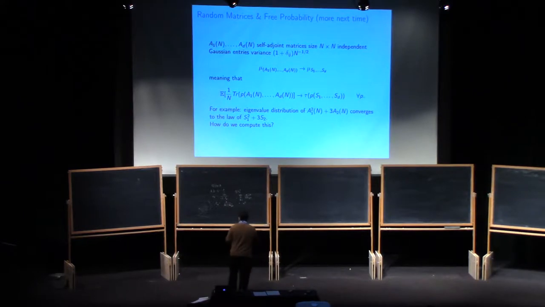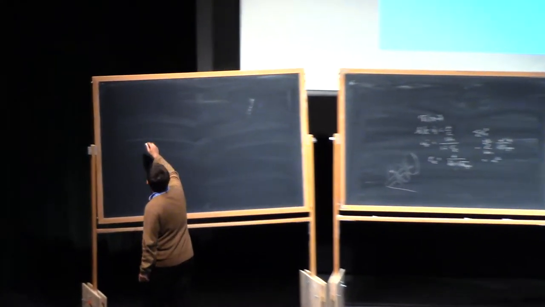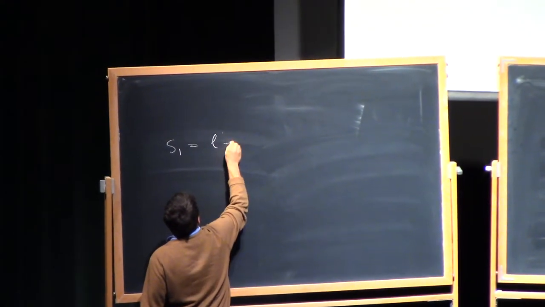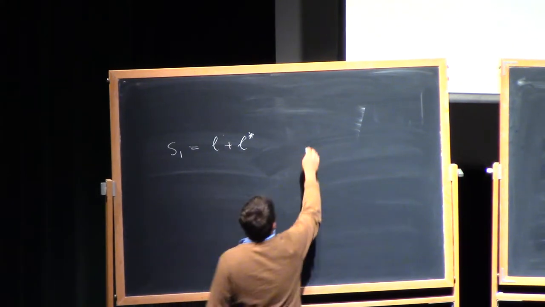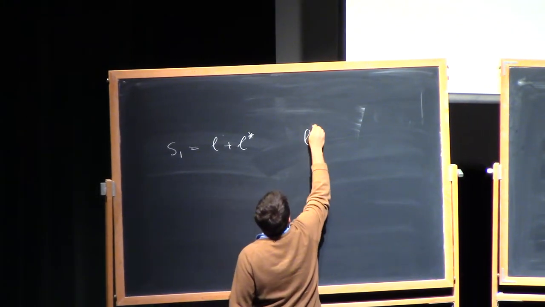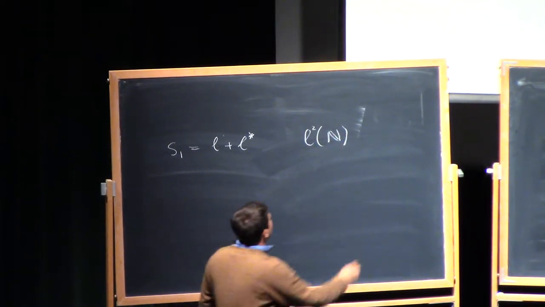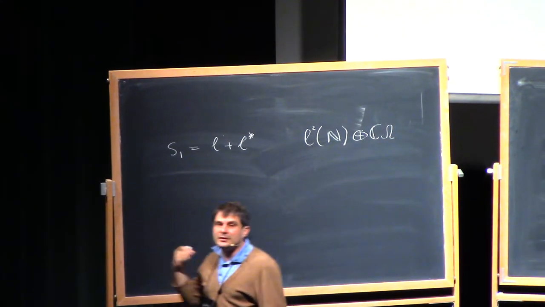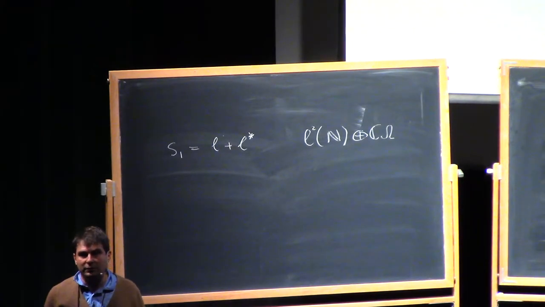Before I do this, let me just point out one little thing. Somebody asked me this question yesterday. He said, well, we represented this semicircular variable, what I call S1 there, as L plus L star, where L was this shift operator acting on some kind of a direct sum of spaces, which in the one variable case is just the L2 functions on the integers direct sum a special vector omega. How do you actually see this within the usual presentation of the semicircular law acting on L2 on itself?